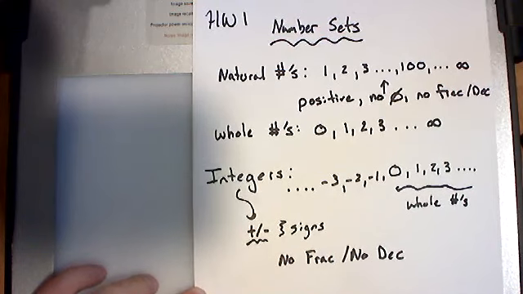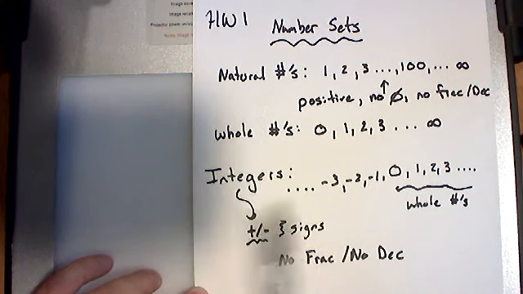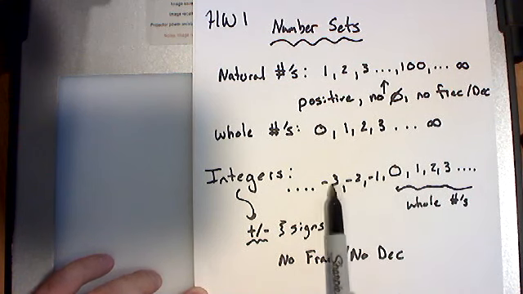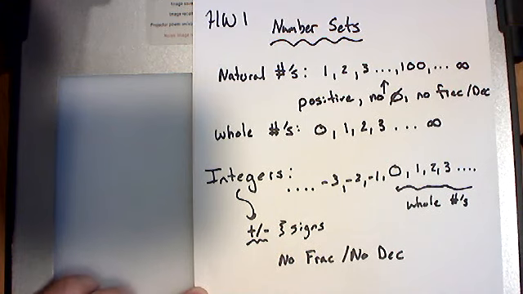So just to recap, the natural numbers, 1, 2, 3, 4, are just your counting numbers, your caveman numbers, right? They didn't have fractions back then, they didn't have decimals back then. Then we moved into the whole numbers, added in 0, that was about it. The integers, we took our whole numbers and added in the negative whole numbers, but still again, no fractions, no decimals, okay? So take a minute, familiarize yourself with these, and then we will get to the next one.